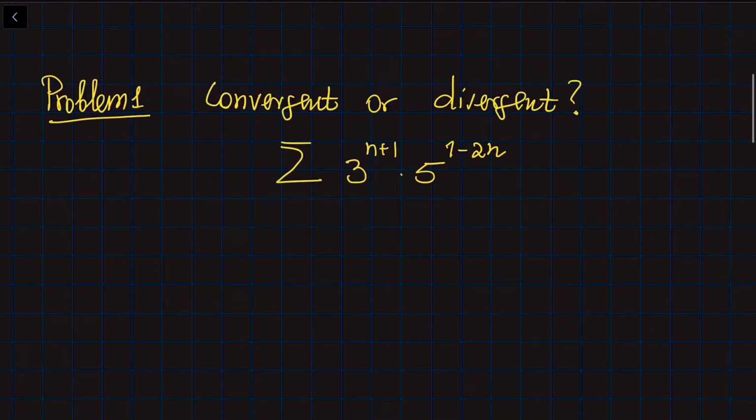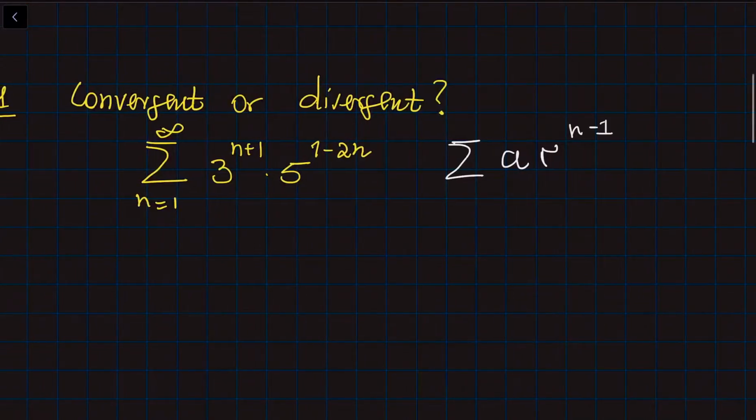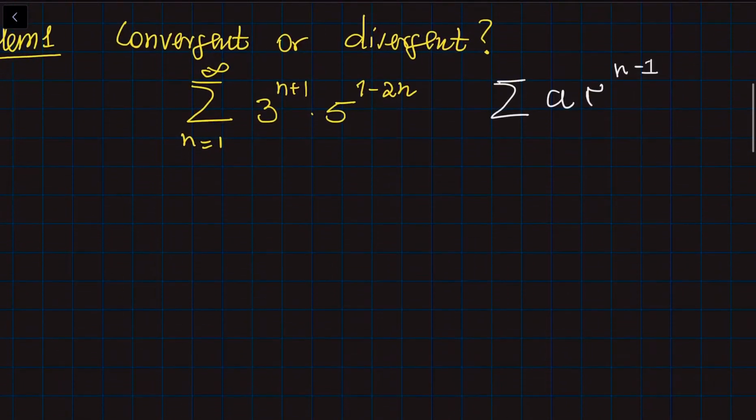The first problem is given like this: when n starts from 1 until infinity. So before we solve this, we need to bring this to the general or standard form of a geometric series. So when we say the standard form, I mean this form: a times r to the power of n minus 1. So I need to bring this to something with something to the power of n minus 1. In order to do this, let me write down the terms like this. So n starts from 1 to infinity. I would like to write 2 to the power of n times 2 to the power of n minus 1, right?